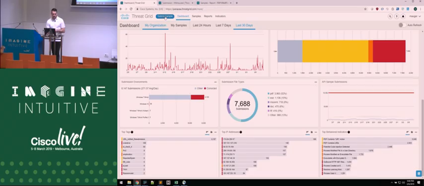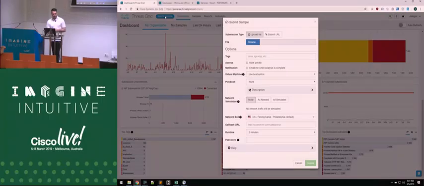When you submit samples to ThreatGrid, obviously you can do it through those integrations that I mentioned. We can also submit manually. So we can come into the product, say, hey, I want to browse to a file and submit that. I can also submit a URL. I can tag those samples when I submit them. So I can say, hey, this is part of a campaign, or this is part of something I'm researching. And you can tag all those samples and just easily search on those tags and pull that group of data back. We have the concept of privacy, meaning if you submit a sample as private, only you as the submitting organization can see that submission and the analysis results.